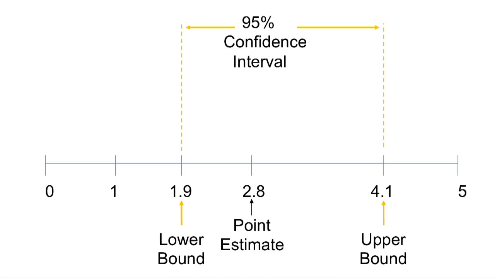What does a confidence interval look like? It has a lower bound and an upper bound. In this example, the 95% confidence interval is 1.9 to 4.1. If you conducted the study 100 times, approximately 95% of those times the true value would be contained between 1.9 and 4.1. You might ask why the estimate is not equidistant from the lower and upper bounds. The answer is that confidence intervals for ratio measures of effect, such as the odds ratio, rate ratio, or risk ratio, are computed using a logarithmic scale. If you take the logarithm, you will see that the point estimate is equidistant from the lower and upper bounds.